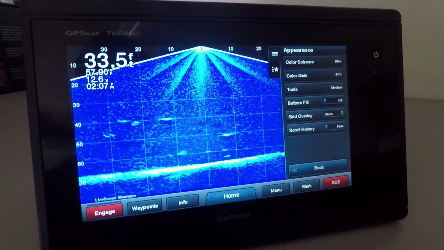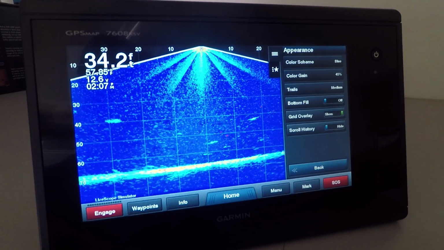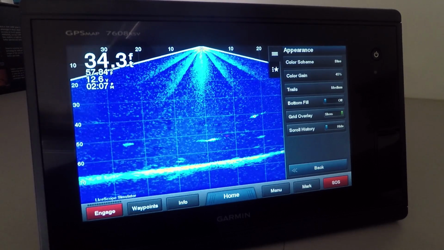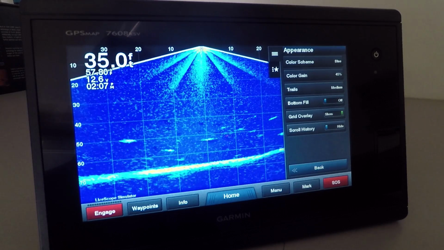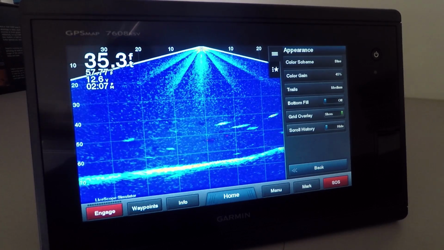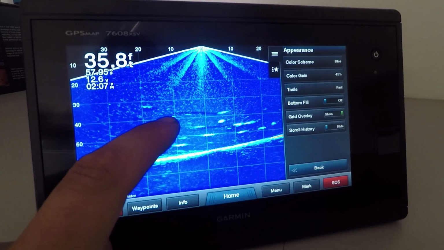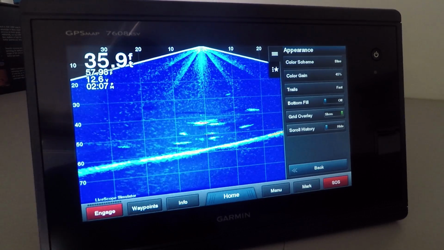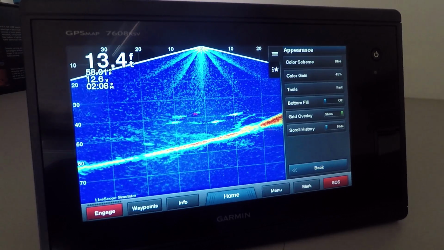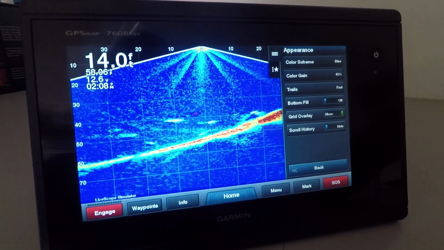So you drop a drop shot down and you can see that drop shot, see what you've done with it, either lifting it up or dropping it down, and then see how that fish is coming to it. So you'll see a streak. So here's a perfect example of it. See that fish streaking? Just like that. So that's the type of stuff you're gonna see. Faster medium would be best. Slow, I don't think you're really ever gonna use it on slow.